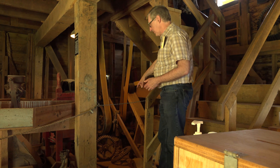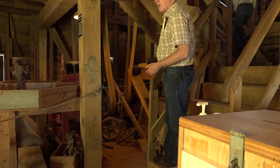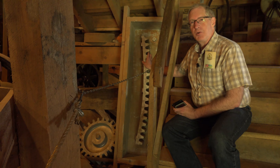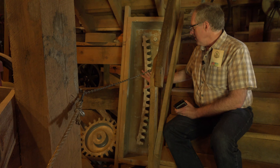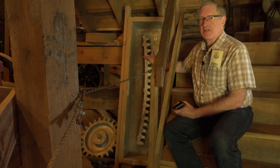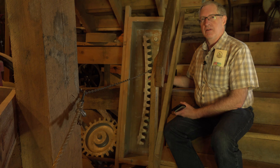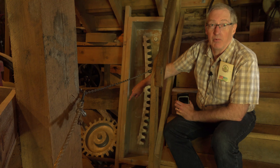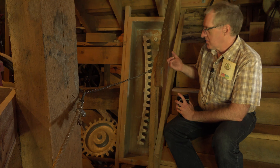There are some pinion gears down here and extra belts over in the corner. But one thing I wanted to show you — this big section that looks like a ring gear is actually a piece of wood in a wooden box. Every now and then they may have to make a replacement part for the ring gear, so they pack this box full of casting sand, the sand takes on the shape of this gear, they pop it out, and then pour molten metal into it to actually recast this section of ring gear. Down there is a pinion gear — also a piece of wood — and they'll use that to make the pattern, to make the sand casting, so they can replicate it if they ever need to.